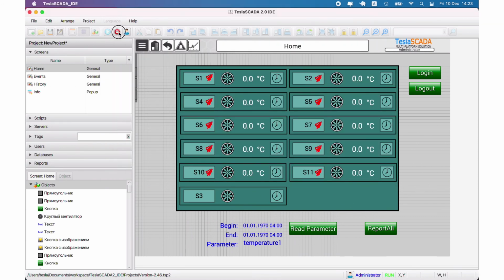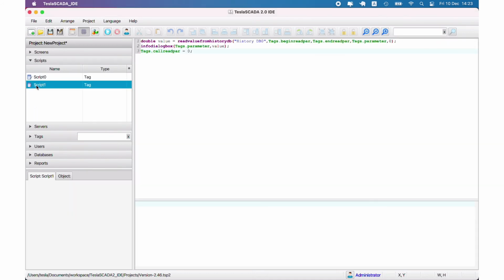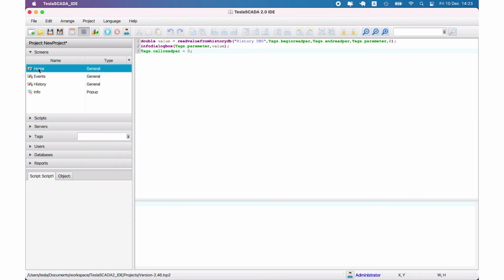Also, in the new version, we have the possibility to read some value from history DB between some begin and end date time, and by using some parameter. For example, we want to read from history DB 0 between begin and end time, and the text parameter is defined in the text parameter tag.